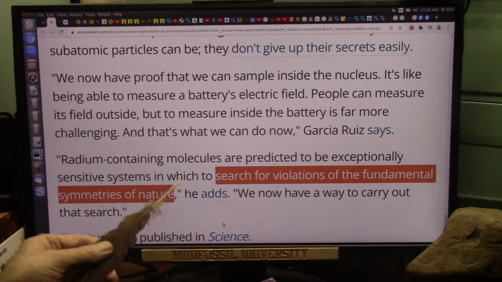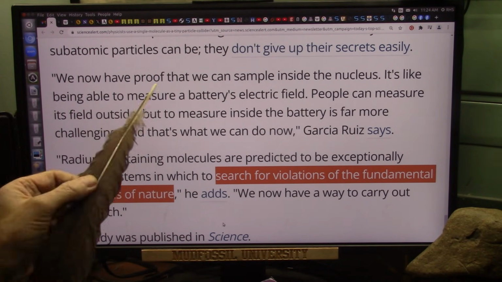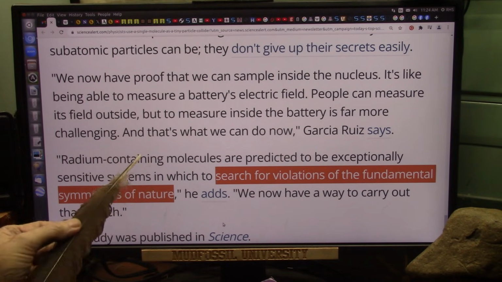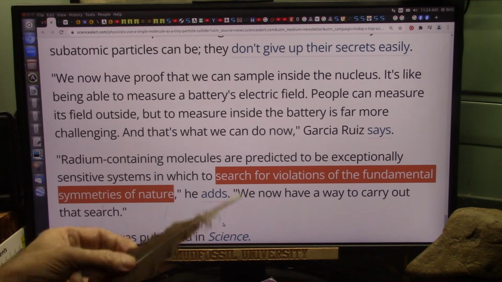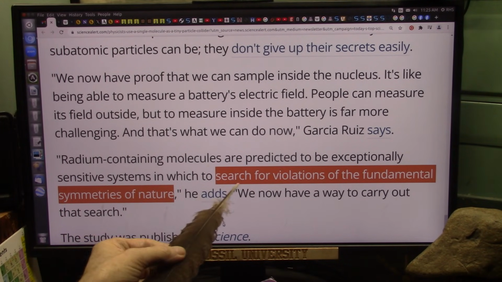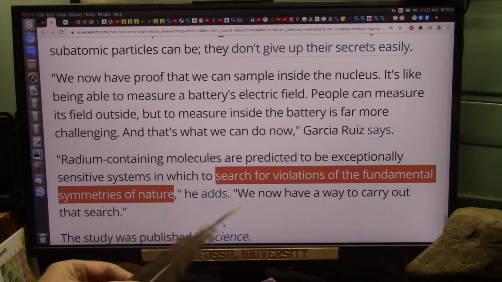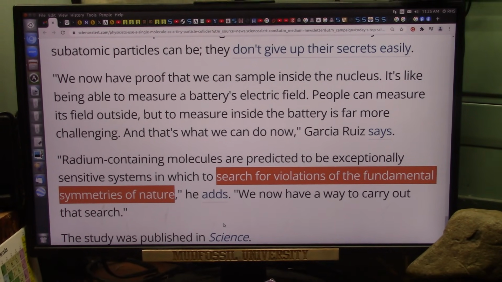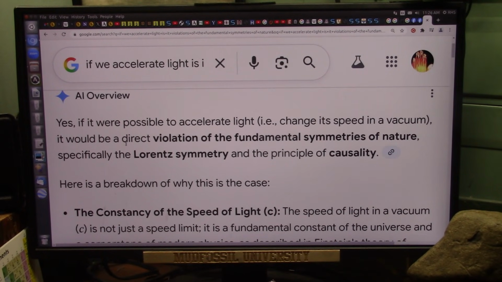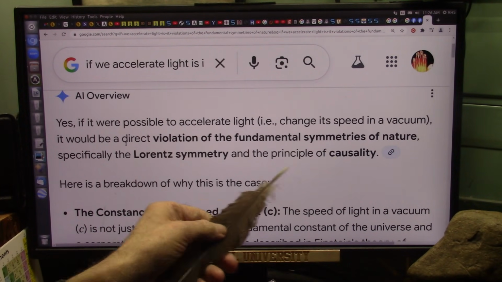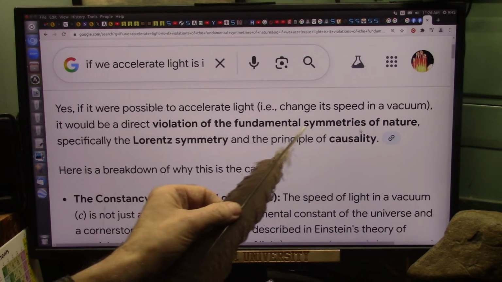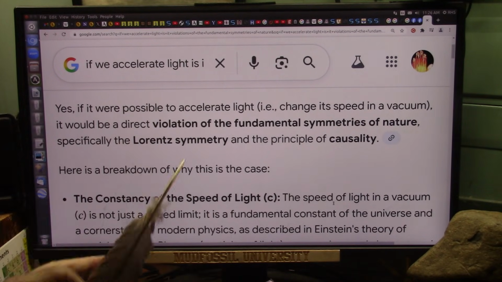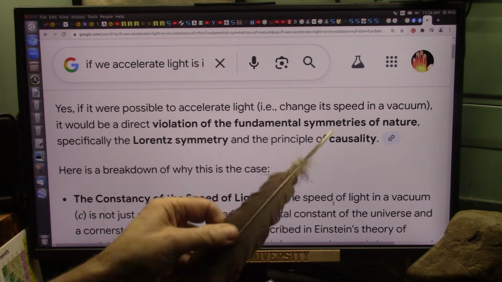Okay, what they're doing seems to be sort of complex as far as I'm concerned, when I showed you what we can achieve just using light and a Venturi and some other tiny devices, but they're very, very simple, very inexpensive. They're searching for violations of the fundamental symmetries of nature. Just the acceleration of light is a violation. Let's explain that. They're looking for these violations of the fundamental symmetries of nature. And yes, if you could accelerate light, that would be a violation. Now they're talking about in a vacuum. If you're going to accelerate it in a medium, that's even better than in a vacuum.